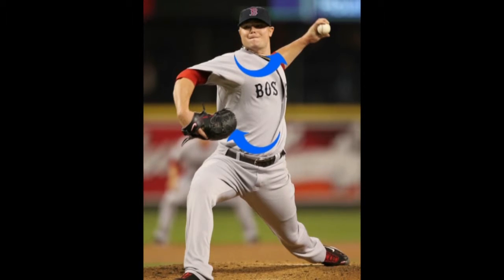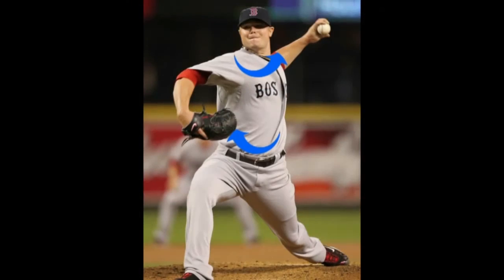Let me stop you for a minute and look at that picture. I would think it would be the opposite. Lester, who's obviously a power pitcher, you're telling me that the right external oblique is what's in danger, and that traditionally it's the left internal oblique, or is it the opposite way around? So he's a lefty, so when he pitches, he's bringing it across the body, so the right internal oblique and his left external oblique.